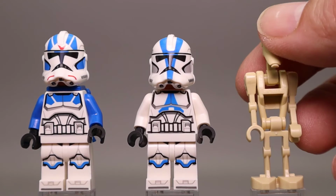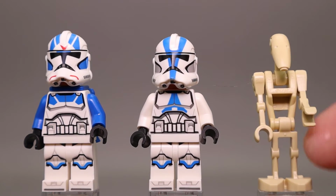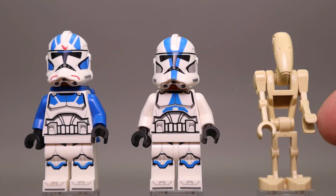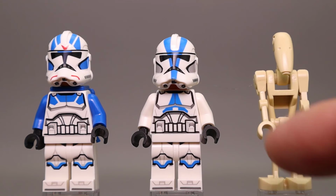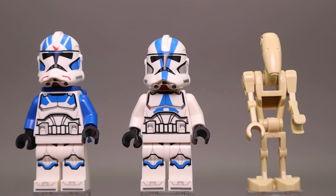Our battle droid is just a plain droid, so it's all done in this tan color. There are 2 different arms, one with a hand twist, one with a hand at 90 degrees and one with a hand here flat so you could hold a weapon. You do get some extra arms so you can kind of mix and match how you want to build your droids.